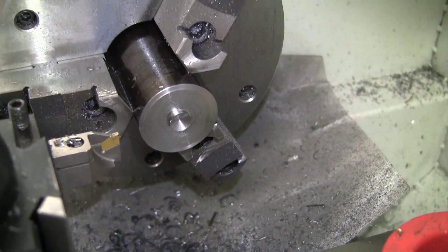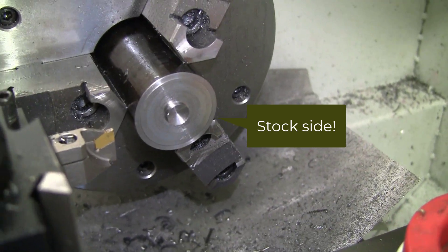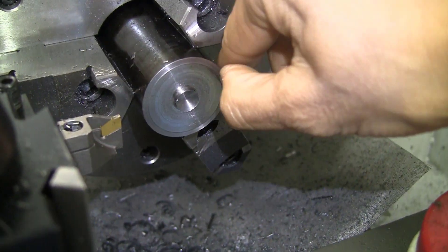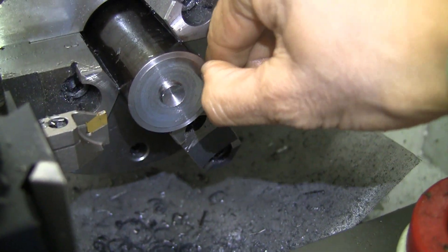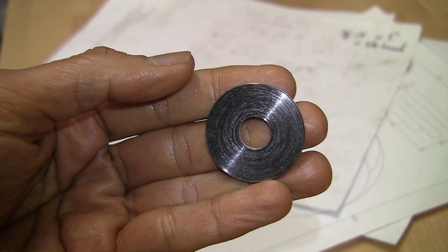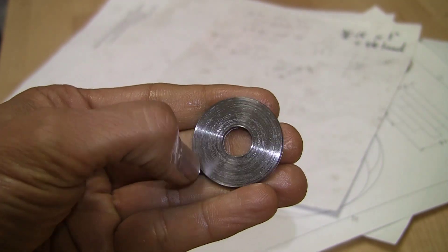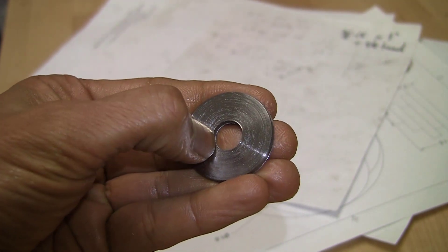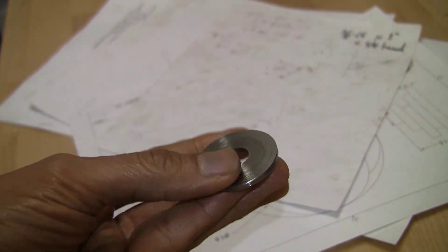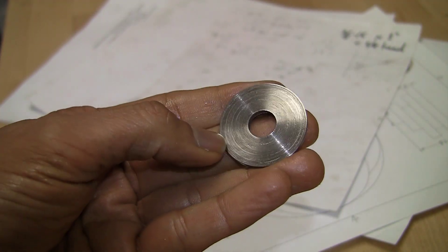Here's what the finish looks like on the part side. Pretty good. Running my finger across it you can feel minimal striations but it's not bad at all. And here's the finish on the washer. You can make out striations and lines, and running a thumbnail across you can feel a little bit of scratchiness, but overall a very good finish. It could be put on a sander but it's perfectly functional as it is.